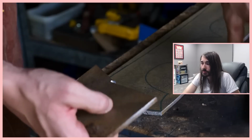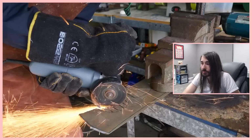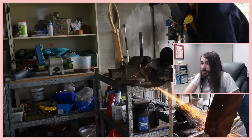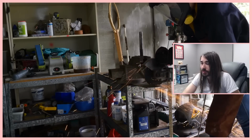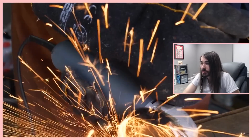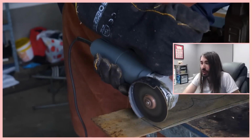The funniest part of that joke is that it actually took me hours and hours of grinding to cut out the axe. Stuff, which is why I always wear the proper safety gear. Shoes, gloves, the whole lot. None of which I used except for the shoes.